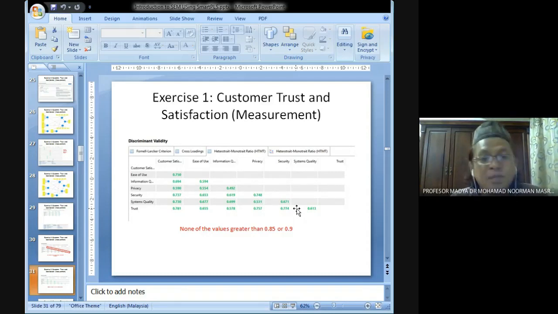Now, let's say in the measurement model, you try your level best and still you cannot fulfill the requirement. All the values appear in red, showing there are issues, there are problems. You have tried all alternatives and you are in a deadlock, still you cannot solve. So can you proceed to the structural model? No, you cannot proceed. Forget about testing the hypothesis. There's no way you can use structural equation modeling.